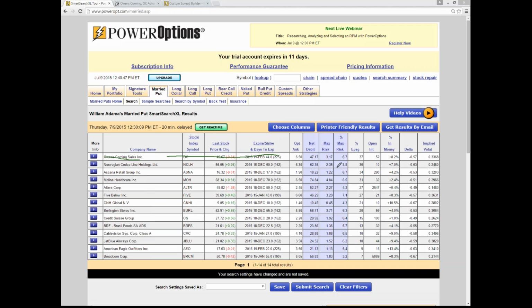But I kind of didn't like that chart the way it looked. So at this point, I'm no longer going to further research and analyze Owens Corning's. I don't like the cruise lines, personal preference. I know it's summer and they're probably doing a lot of their booking and a lot of their earnings right now.